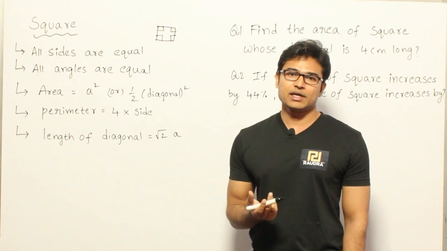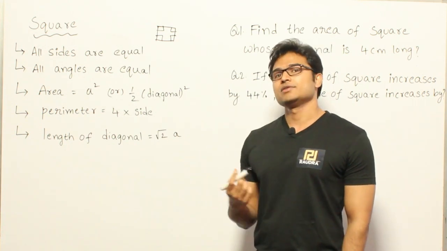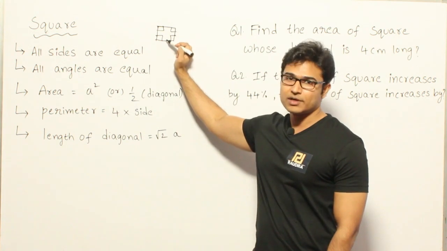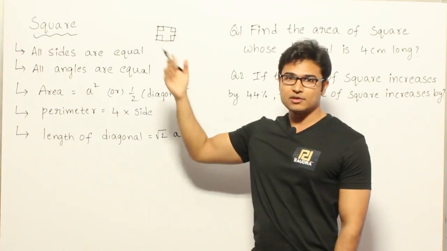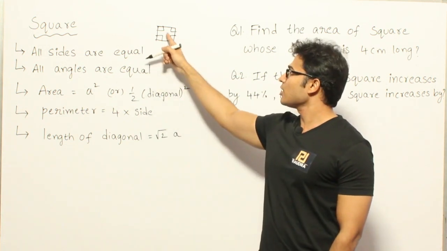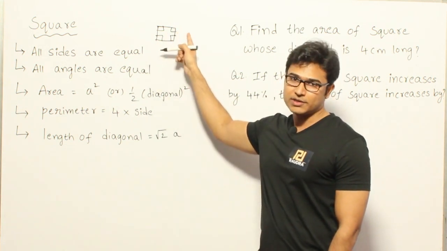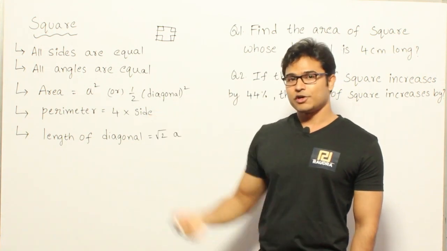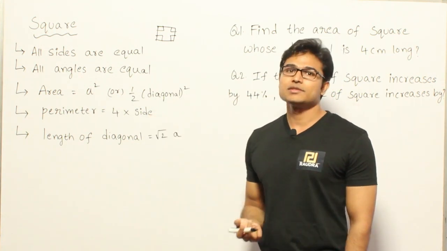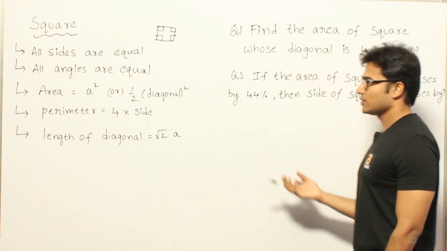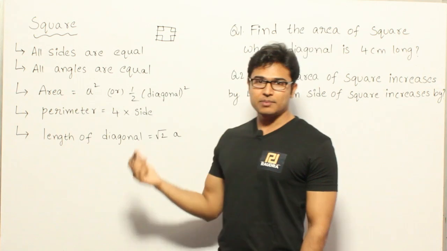Because the definition of rectangle says that opposite sides are equal, and therefore in a square, if you see this, opposite sides are definitely equal and all the angles are equal. Yes, therefore the properties of a rectangle are all applicable for this, and so every square is a rectangle. But reverse is not true. Every rectangle need not be a square. Got it? Okay. Now, since it is a rectangle only, you can apply those rules.